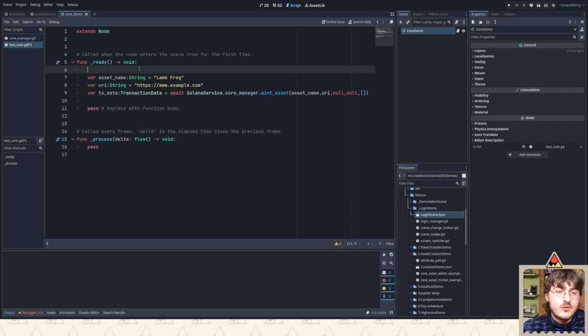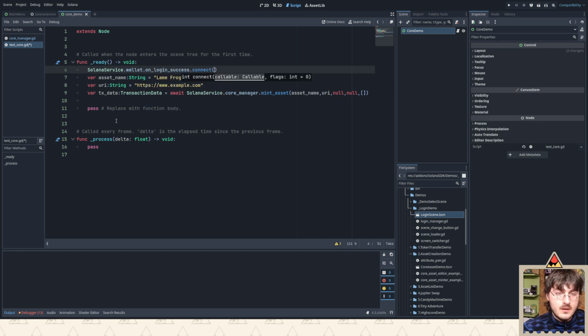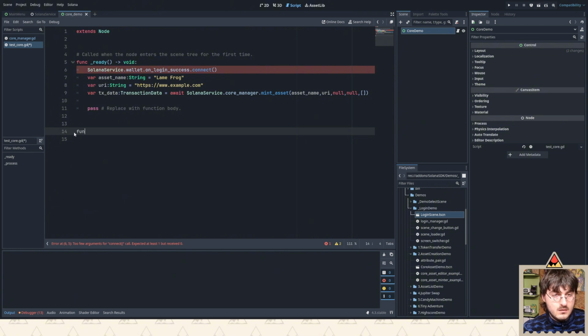I guess instead of ready, here we can just do Solana service wallet on login success connect, test core features, something like this.